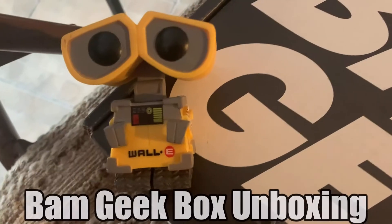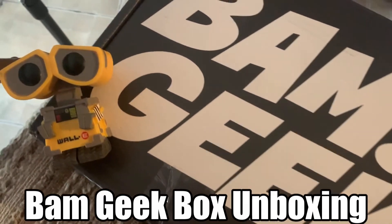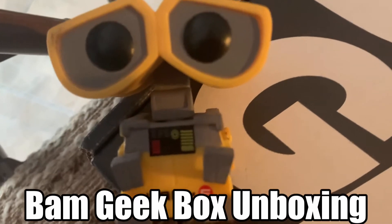If I'm not mistaken, he opened up one of these boxes too. So now let's go to the one and only WALL-E — take it away WALL-E! Let's see what we got in our first ever BAM Geek Box. Thank you WALL-E for protecting that BAM Geek Box. First time in my shop, I'm gonna open up a BAM Geek Box. It's my first time even buying from BAM. I saw that the March box would include Star Wars with the Mandalorian.